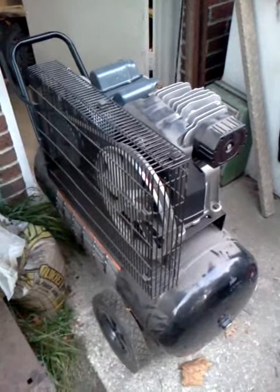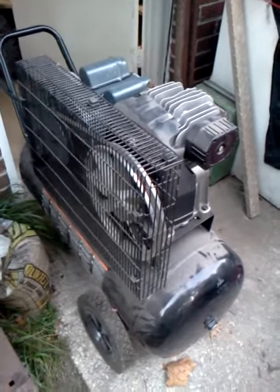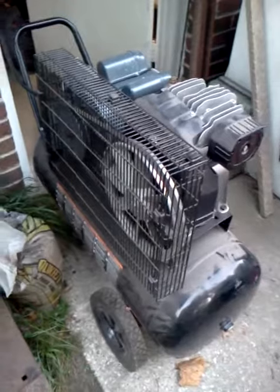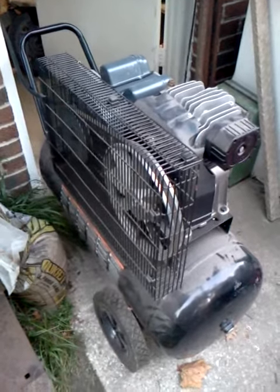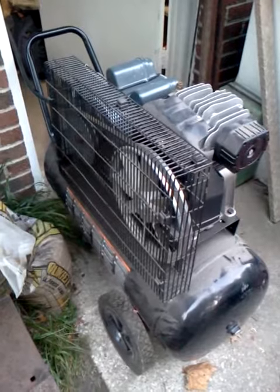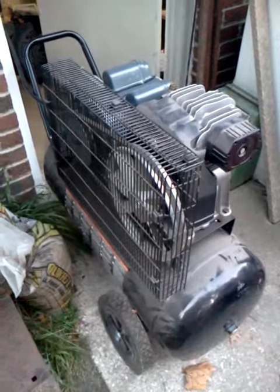I want to see how the inside looks — if there's a liner issue like with the other compressor tank, we're going to want to clean it out, basically tumble it or sandblast it, and then coat it with a few coats of some sort of liner — a polyurethane material that can expand and contract similarly with the tank's expansion and contraction, so it'll seal up and prevent or at least limit corrosion on the inside.